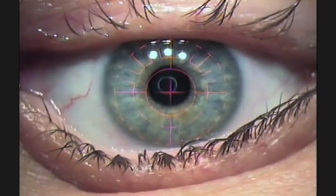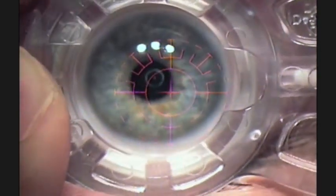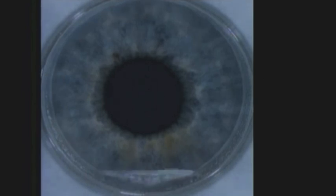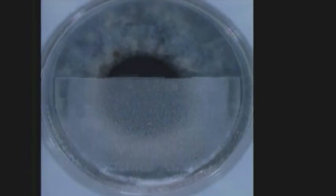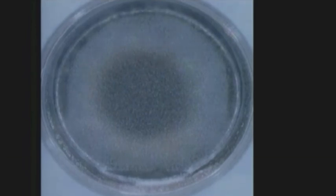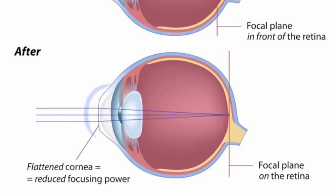Here we have the patient's eye, and the first step is to put a suction ring onto the eye in order to keep the eye steady while we do the femtosecond laser. The femtosecond laser is a very special laser — it is ultrafast, creates pulses of about 30,000 pulses a second. What it does is form bubbles which connect and allow tissue to be divided on a molecular level. It's clean, it's cool, and there is absolutely no pain involved with this procedure. Once the flap has been made, the next step is to lift the flap.